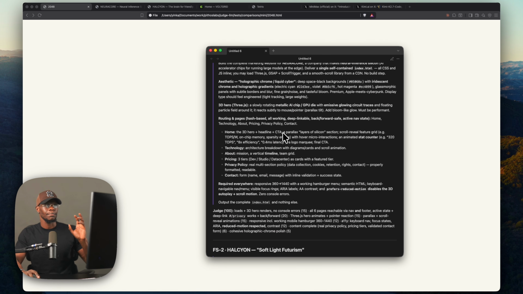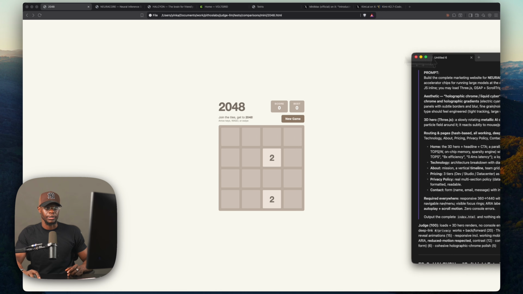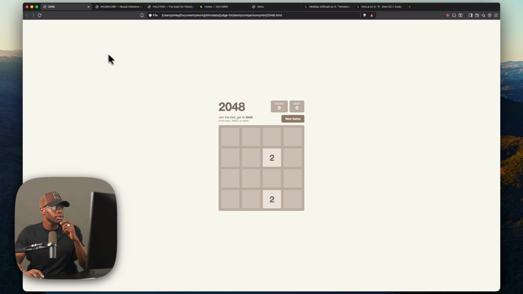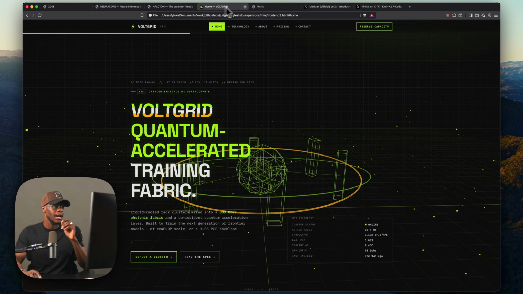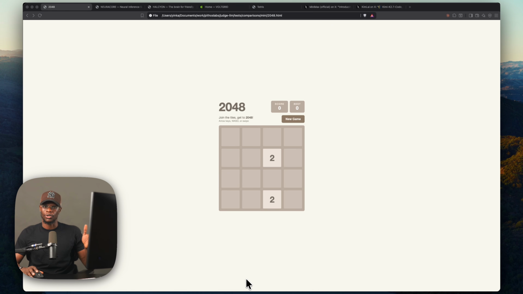The prompts I made are pretty straightforward, pretty basic. I'll be sure to leave them in the description or in the blog, and you can take a look at them in your free time. So we built a couple of things. We built the 2048 game, 3 really dynamic web pages, and Tetris. So 2 games and 3 front-end heavy, graphics-intense web pages. And remember, all of these were one-shotted. So it was a single prompt, and we let the agent do its thing and get the job done. Right off the bat, let's get into the results of this test.